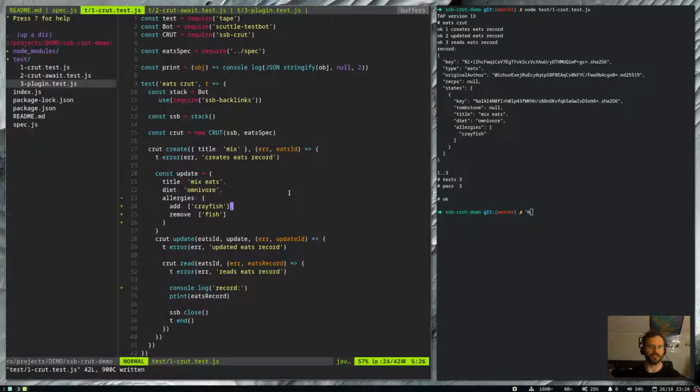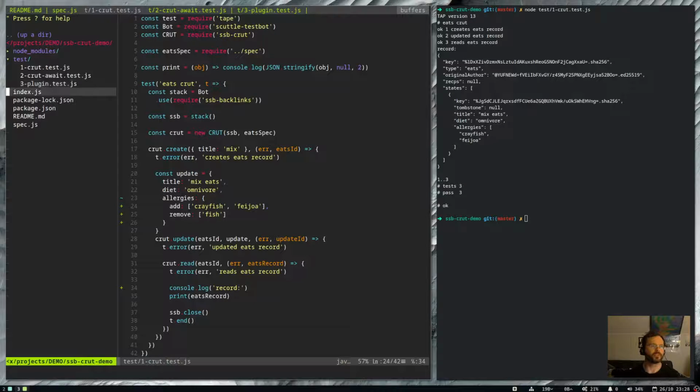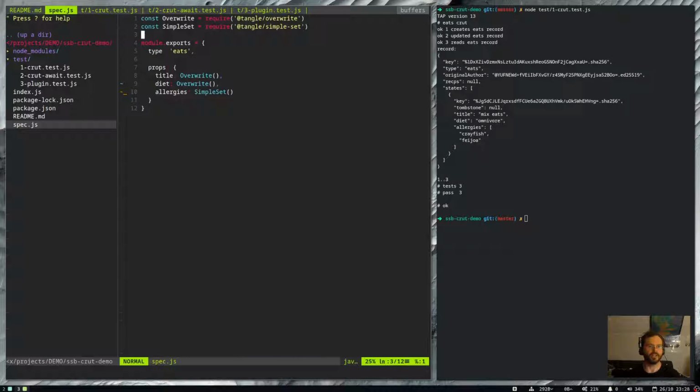And you can add multiple here as well, like Bijua, which is a fruit I like. I'm not allergic to it. So that's modifying a spec.